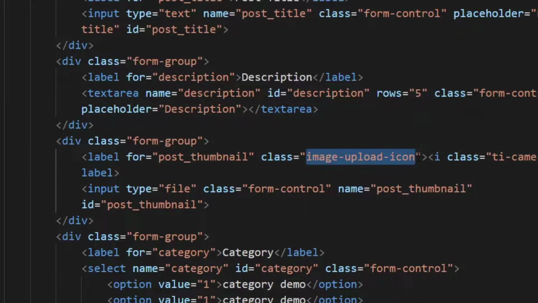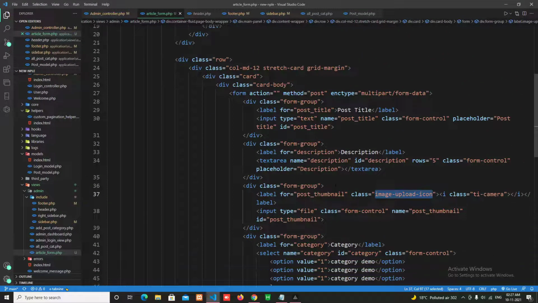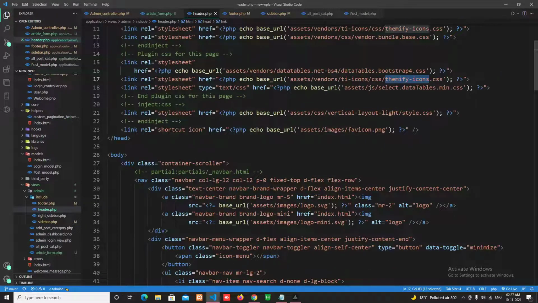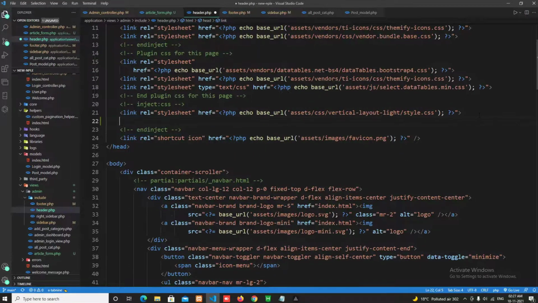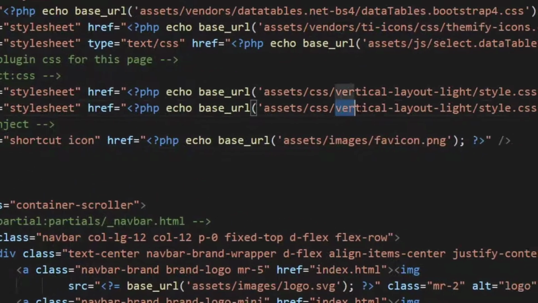Okay, and just copy this thing, and I'm coming back to my, I'm using the custom CSS. So I'm coming back to my header.php, and I link a custom CSS. So I just copy this line and I paste it, and I change the base URL asset CSS.